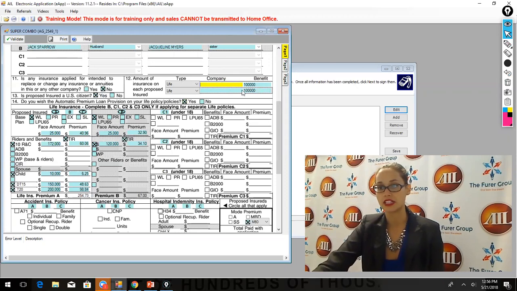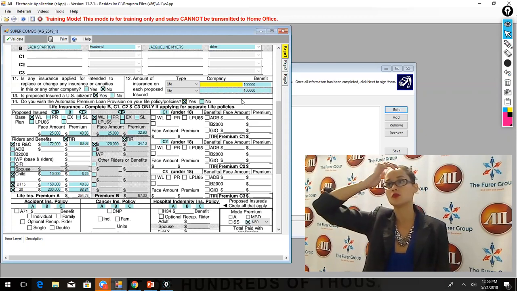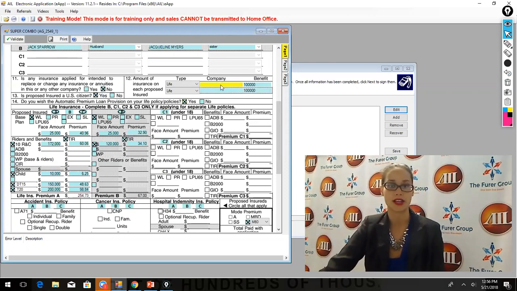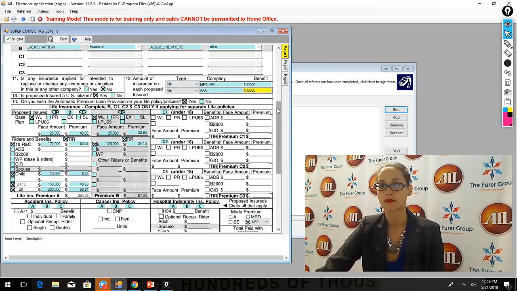I've never really seen the need to type in the company, except for essentially when they do have existing insurance, you could just go ahead and type, what company do they have that with, MetLife or whatever, AAA. Who knows? Okay, so you could just type that in there. It will auto-populate with what they already have. If they don't have anything, you just leave this whole thing blank. Okay, so that's fine.